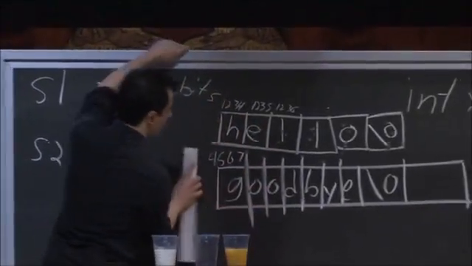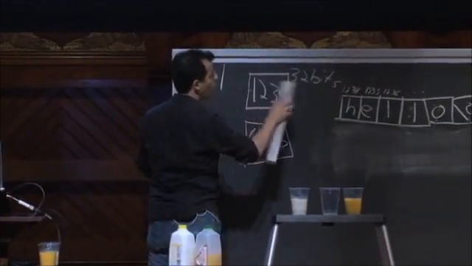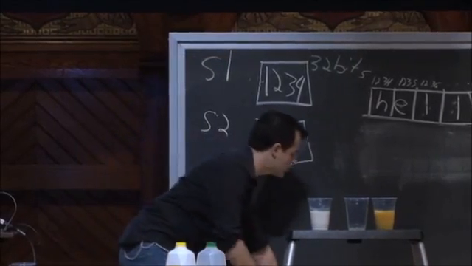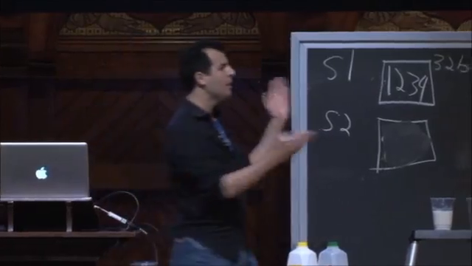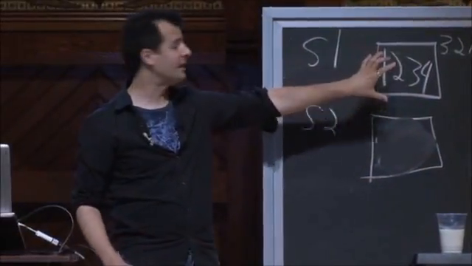I capitalized s2, but apparently the computer decided to capitalize s1 also. But why is that? They point to the same place. Exactly. So what's really happened? Well, I did type in hello. I did create s1, and s1 is apparently pointing there. But when I do s2 equals s1, what's really happening? I'm not copying all of this. I'm literally copying s1, putting it into s2.